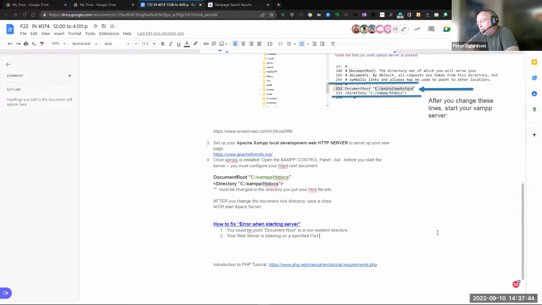But very briefly, things work like this. Network applications like the internet and like email work by exchanging what are called TCP packets, transmission control protocol packets. And those packets have a certain address, and part of the address is something called a port. If you don't totally understand that, you don't need to right now, you will later on. But for right now, your web server is listening on a specified port, which is in conflict with some other application in your operating system.